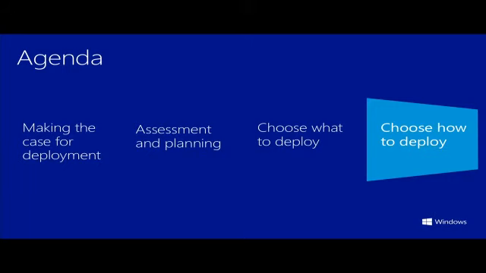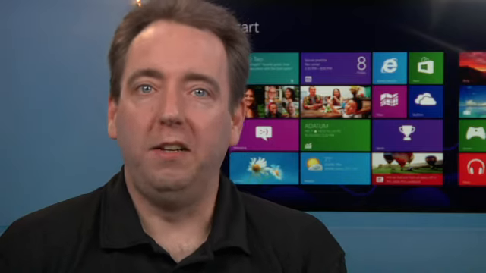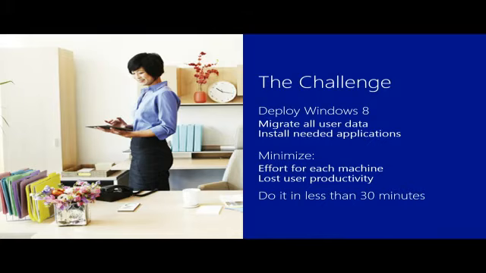So now we need to talk about how. And surprisingly, this is the easy part, as we have some great free tools to help with that process. So what do these tools really need to do? Well, they need to deploy Windows 8 while automatically migrating user data and installing applications so there's no lost productivity. This will be a clean installation, removing any remnants of the old OS and old applications.